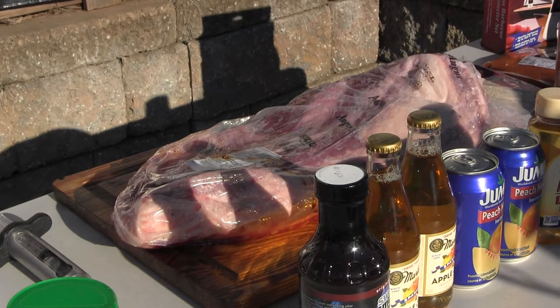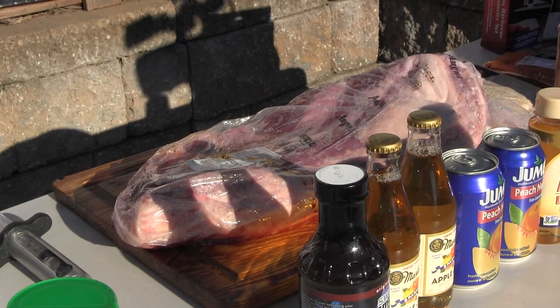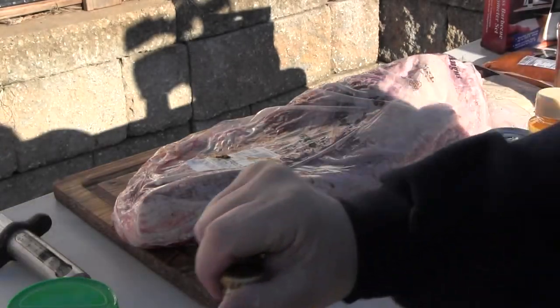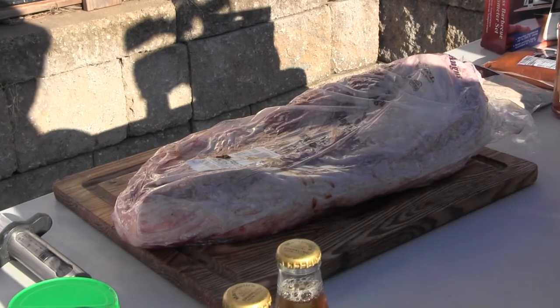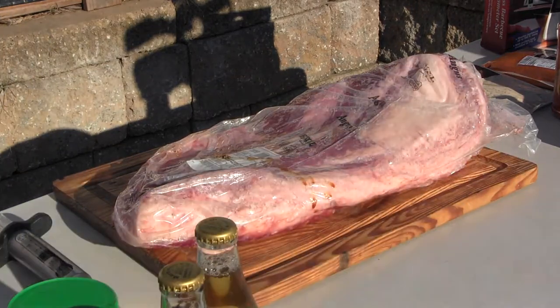Alright, let's go around here. We're going to go ahead and start on her. It's about 20 degrees out here, so the liquids out here, I'm afraid, are going to freeze. It might have raised up some since early this morning.